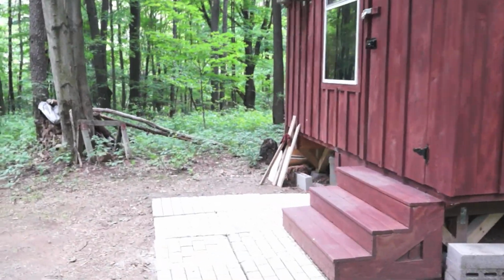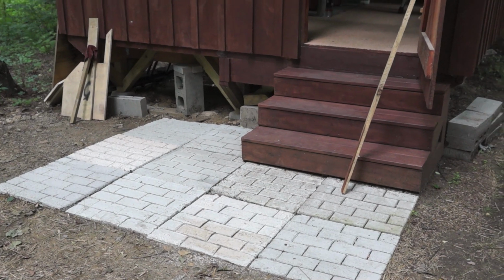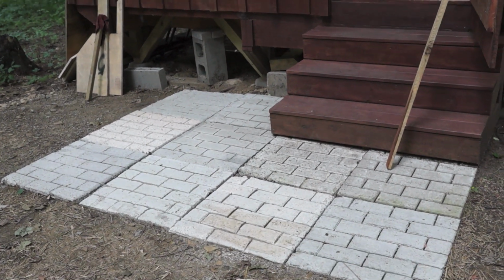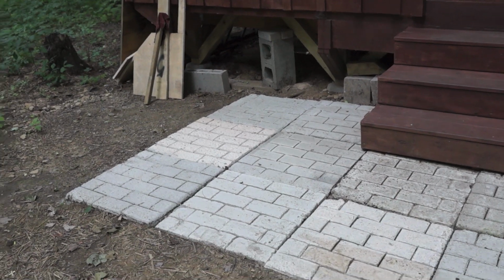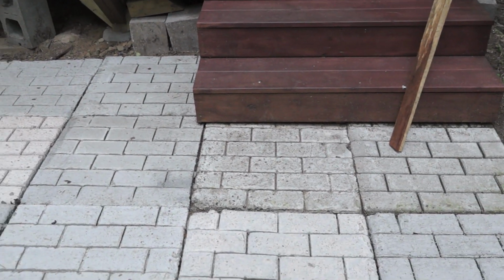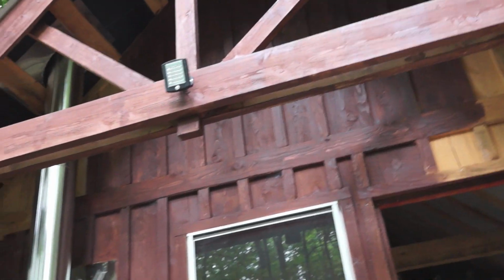So we're going to go inside the guest cabin. We'll start out here. My father-in-law has been working on creating a little patio area. We have a cement mixer. You can tell when we use a different bag. The different colors end up showing up sometimes, or it's a different mix for some reason. But yeah, we got a nice little patio. Keep your boots a little cleaner when you come on inside. I'm not sure how much he had stained last time. Got quite a bit of it.